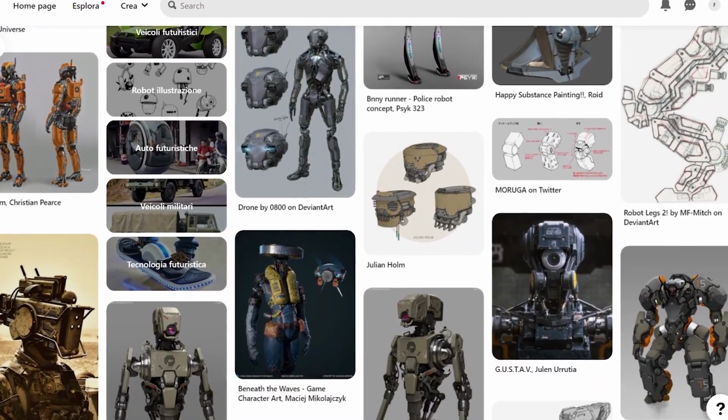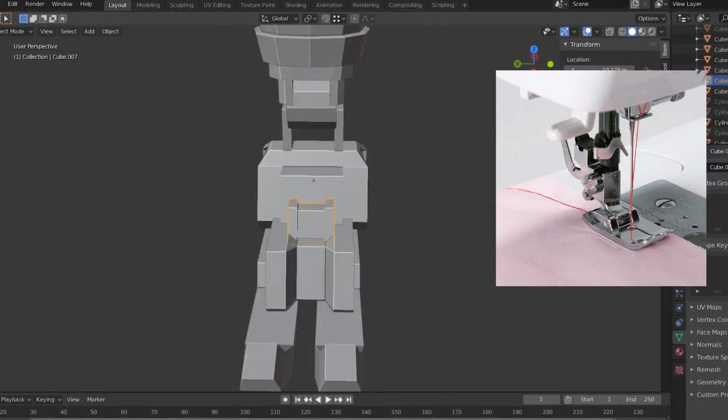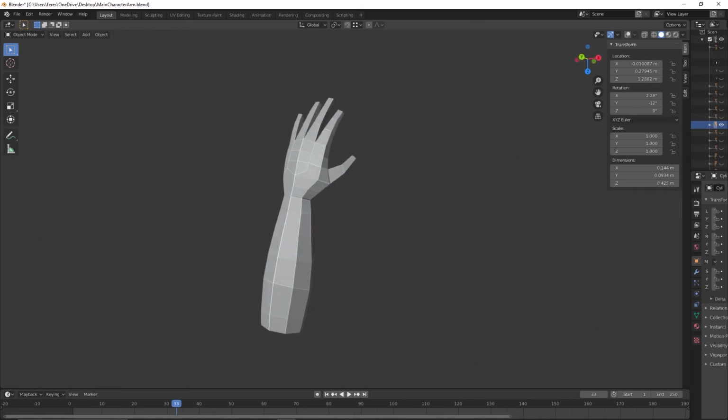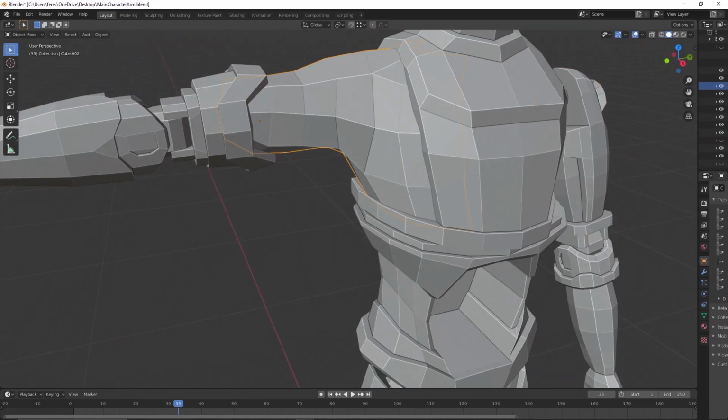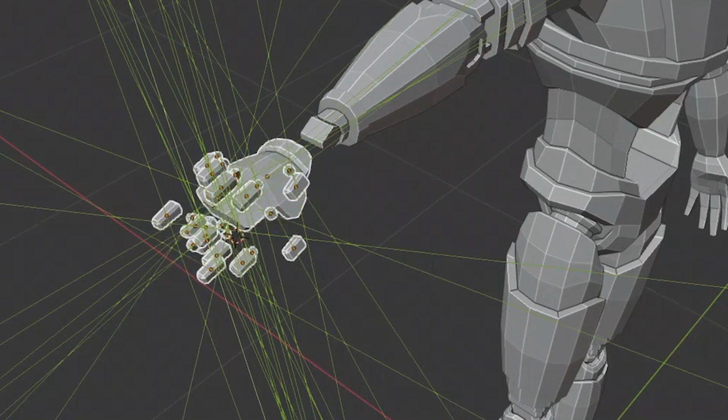So for the model I started making a leg, a foot that for some reason turned out like a sewing machine, so I had to change it into this. Then I made a torso, a human arm that I attached to a robotic shoulder, while the other part is just a human shoulder. At this point the robotic hand was just pretty straightforward to model. I just have to move it.